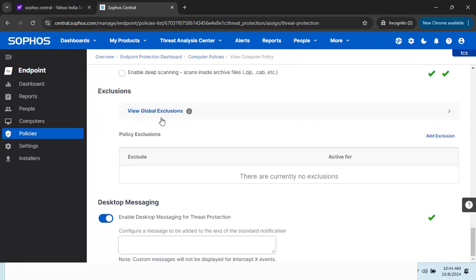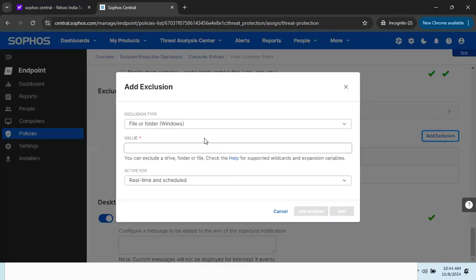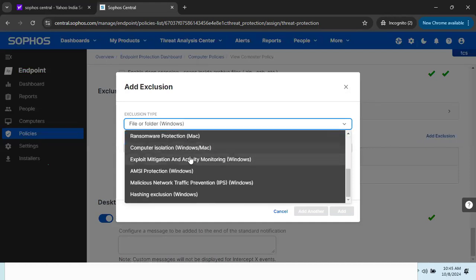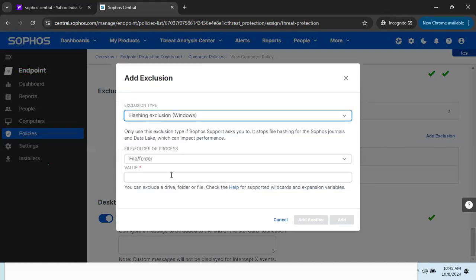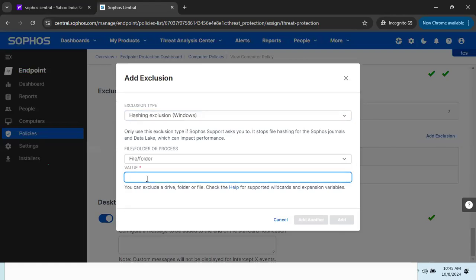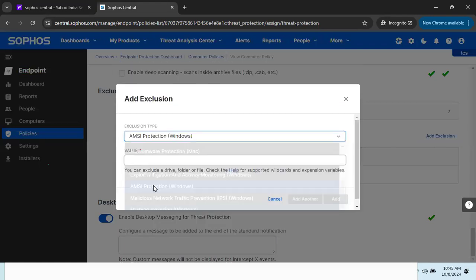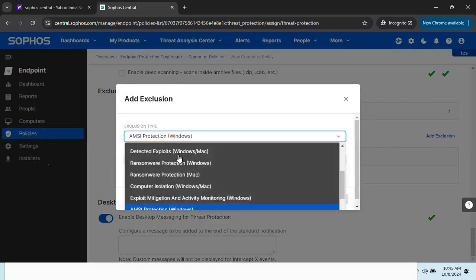So this exclusion, whatever exclusions we have done, we have to add that exclusion here as well. So these are all the different types of ways we can exclude. Whether you want to do the hashing exclusion, give the hash value of that file. Okay. If you want to exclude AMSI protection, give that value of the AMSI protection.